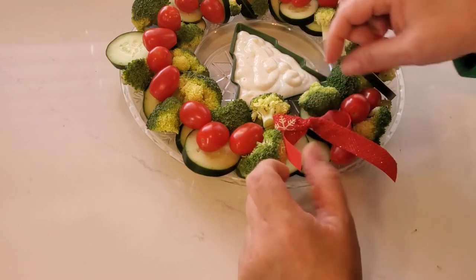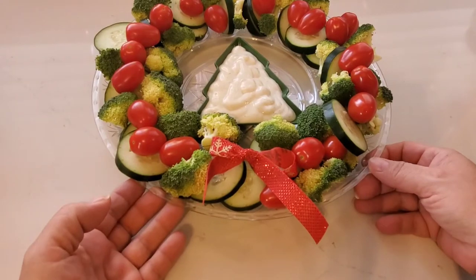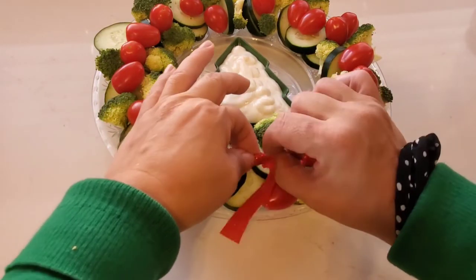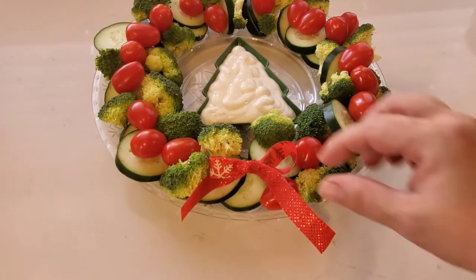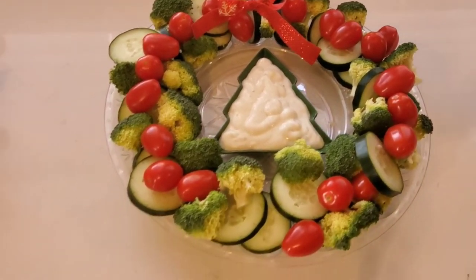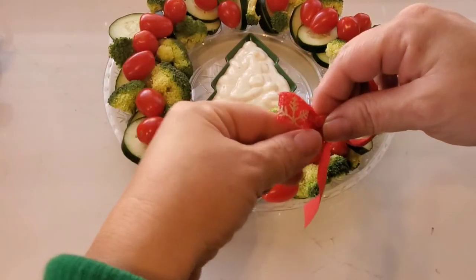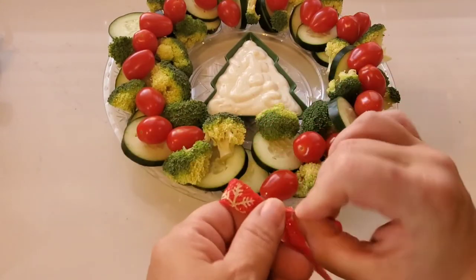I mean, really, who cares? This was just for us, and whatever, but I just wanted it to look good for you all and for myself, so I'm obsessively trying to straighten out this bow. It has a little bit of a plasticky feel to it, so it just wants to do its own thing. I had actually trimmed it off of a bigger bow and made a smaller bow out of it, figuring, oh, it's just going to be on the food for a minute, it won't matter. But then I seemed to be really way too obsessed with it. So I get it eventually.